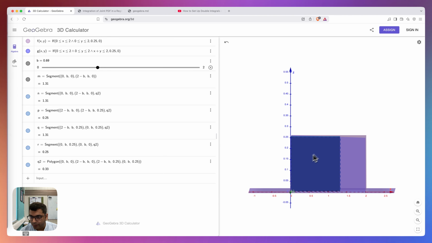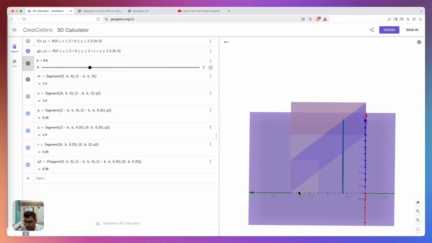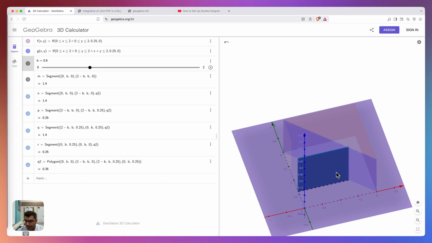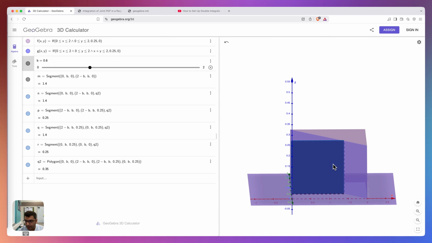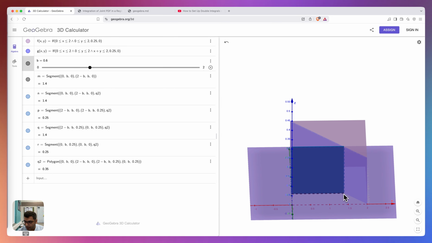Now we can very easily compute the area under this curve, where this curve is 1/4 constant and x is varying from 0 to some number here. Now that number is given by the fact that we know that x plus y is less than or equal to 2. So if we fix the value of y to, let's say, 0.6, then the max value of x we can get as per this constraint x plus y less than or equal to 2 is 1.4, which we can also clearly see here.